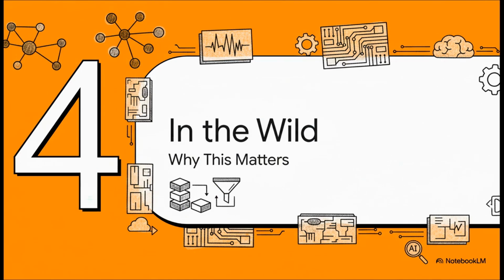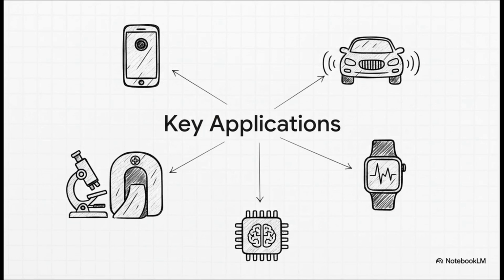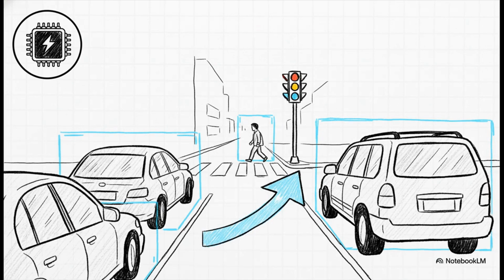Okay, so we've talked about the how, but let's dig into the why. Why is all of this so incredibly important for the future of AI? At the end of the day, the goal here is to break AI out of the data center. We want to run these super sophisticated models not just on giant servers, but on the devices we carry around in our pockets, devices that have limited power, limited memory, and limited battery. And this is not science fiction. It's already happening everywhere. The AI that makes your smartphone cameras so good, the perception systems inside self-driving cars, the little health monitors in your smartwatch, critical diagnostic tools in hospitals, all of these rely on highly optimized models to work on the edge.